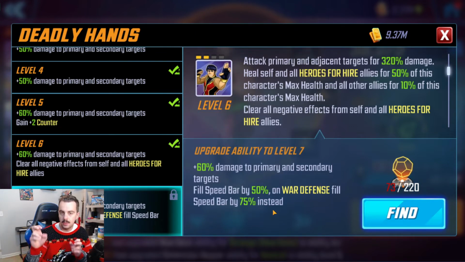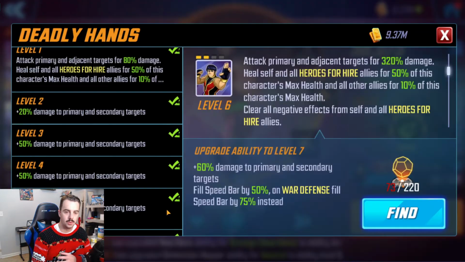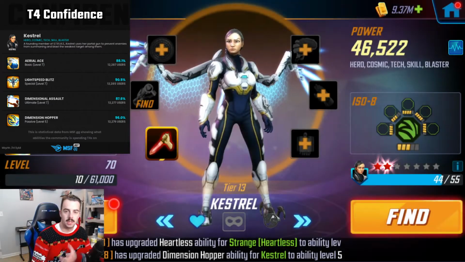Deadly Hands. What this does is it hits the primary target and all adjacent targets. So it's technically a cleave, right? But what it does is it's going to hit all of them, apply counterattack to yourself, as well as give yourself a speed boost, filling speed bar by 50%. So typically what I like to do is you open up with this, because it's a turn 1 ability. Turn 2, you use this, and you basically get 3 fairly quick attacks in rapid succession. Massive character, build him. So next up on the list, we got Kestrel.